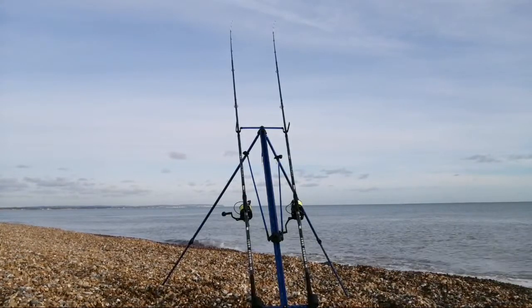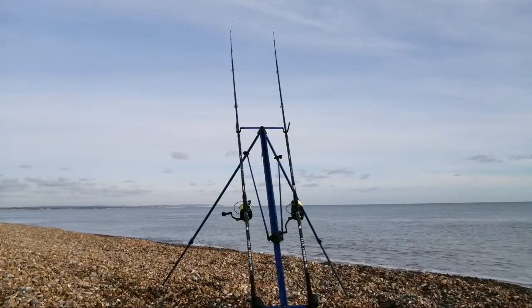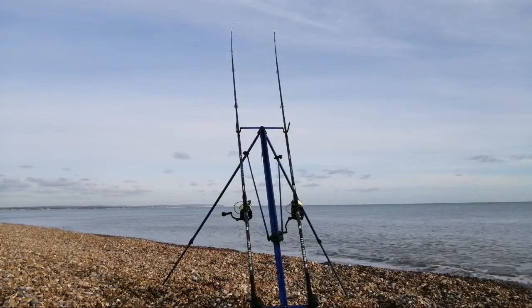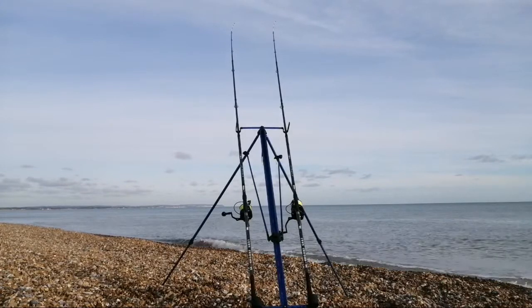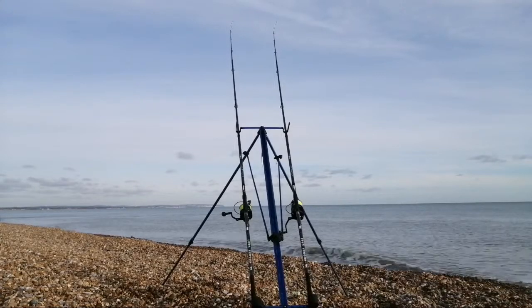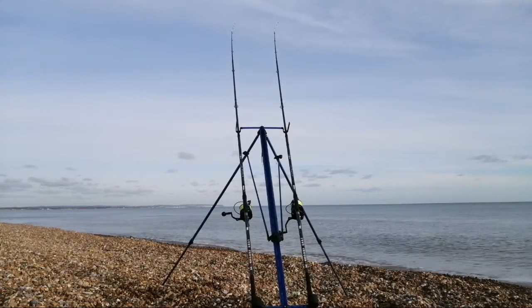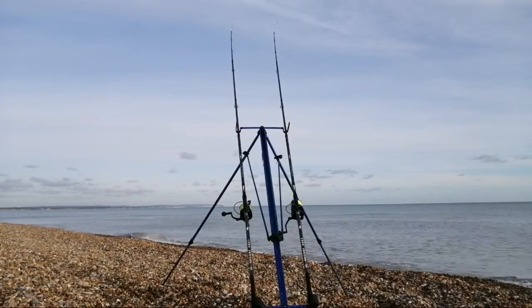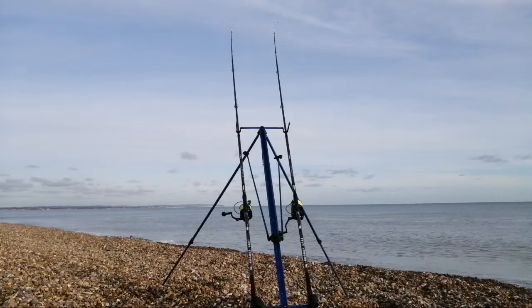Right. Last cast of the day. Daddy, look. Yeah, guys, I think we're into the last cast now. It's been a bit of a long one today. Yeah, it's been a long day. It's a bit hard work with the kids as well, so... And not quiet. Definitely not quiet. Next live we'll do will be a night session. With us? No, it won't be with you guys.